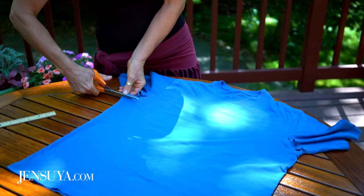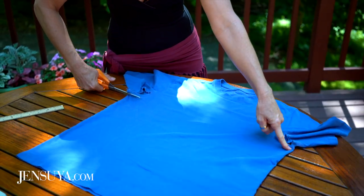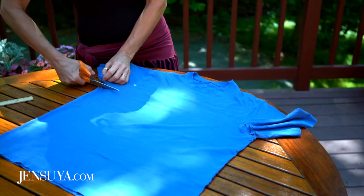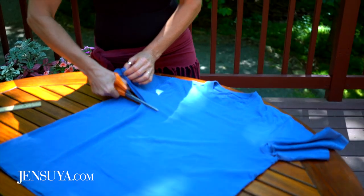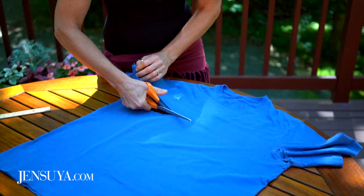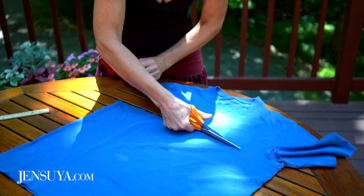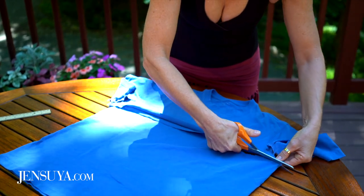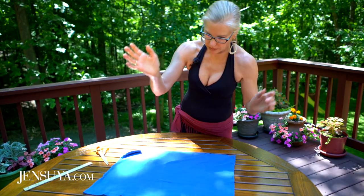And as I go, to get this sort of straight, it doesn't have to be perfect, I'm going to put my eye where I'm trying to go, which is kind of cool because that's a metaphor for life, right? And then I'm going to glance where I am. So I'm enjoying the process, as they say, and yet looking at my goal. See, that's what I love about belly dancing, it's a metaphor for life too. Okay, and there's our nifty little crop top, which wouldn't hide much, so we're gonna chuck that out of the way.